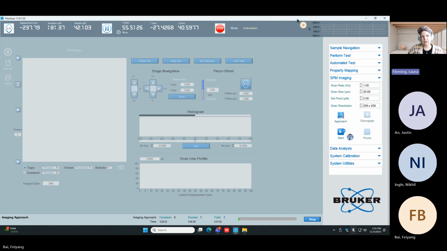So this works very similar to a quick approach or the approach for an indent, where it's going to pick the tip up to the Z fly height, and then it's going to move in X and Y and then bring the tip down and into contact with the sample surface.